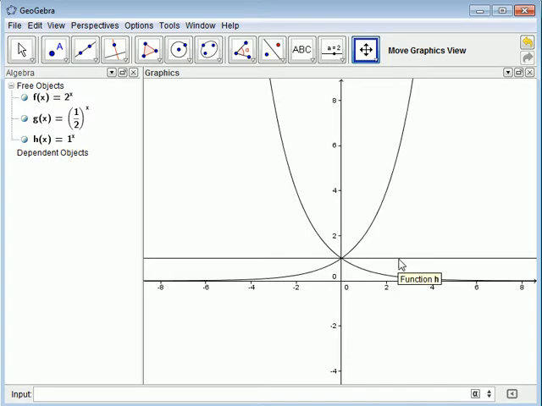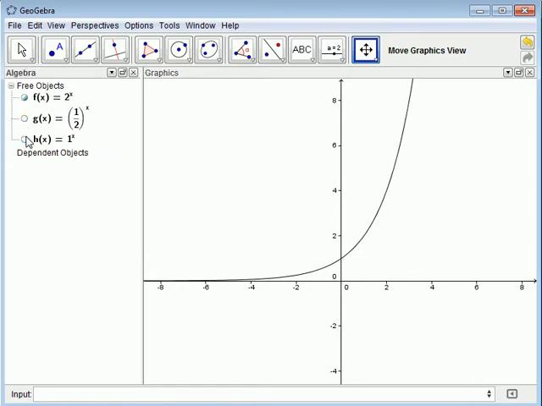What do you think? What if I did this? Let's get rid of this one and this one, and let's do that 2 to the x one, but let's put a negative in there, see what that's going to do. What's your opinion on if I make it y equals negative 2 to the x? What do you think it's going to do to this? Is it going to flip it down, right? Let's see what that looks like.